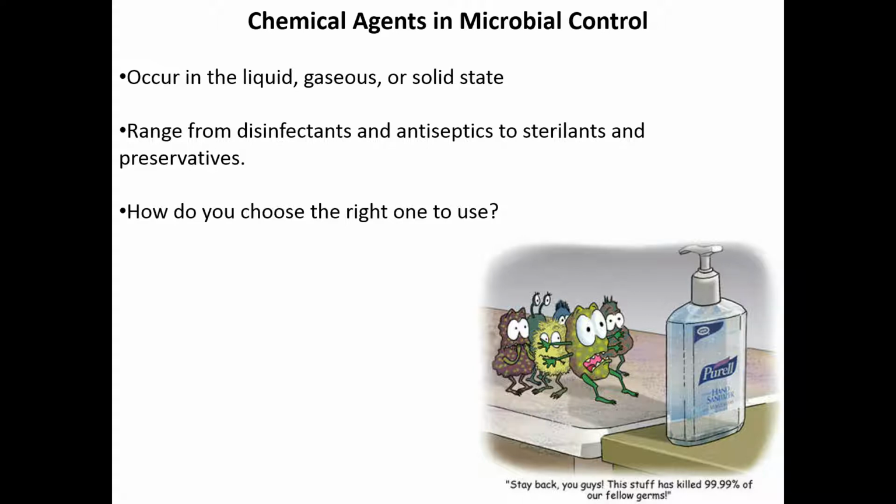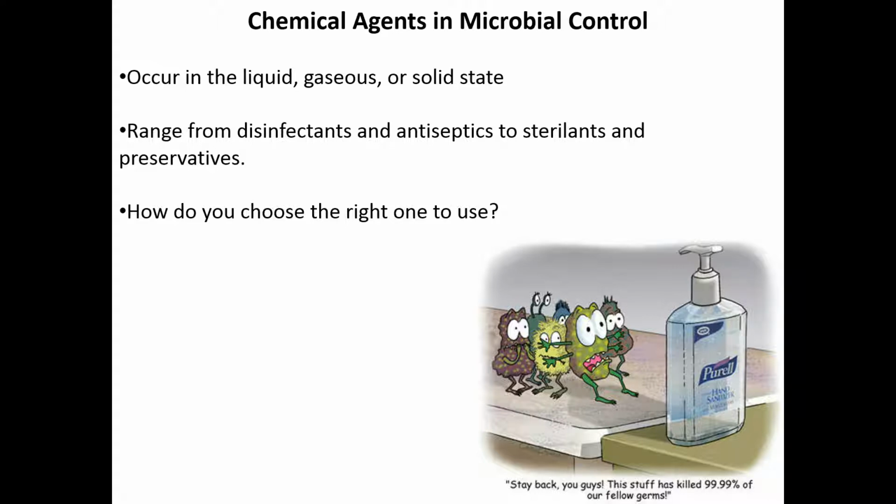Now the question becomes, how exactly do you choose the right antimicrobial agent? What are things you have to keep in mind? How do you know which one to select? Well, what are you trying to apply that chemical agent to? What are you trying to treat? Are you trying to treat an inanimate object? Are you trying to treat living tissue? Are you trying to treat glassware? Is it something that is perishable? Or is it something that you're going to reuse?